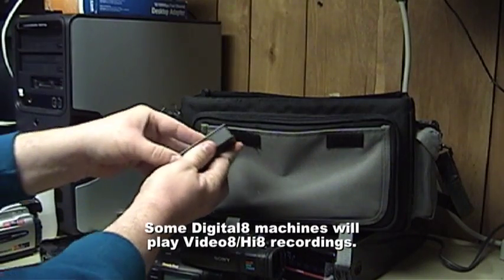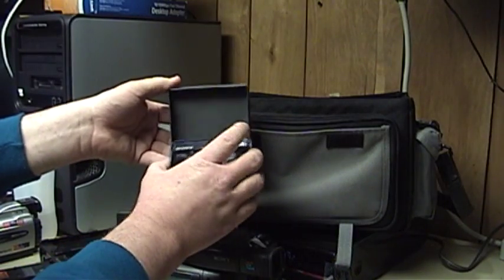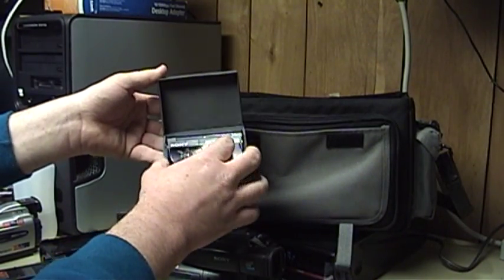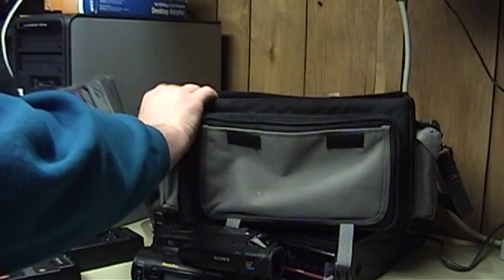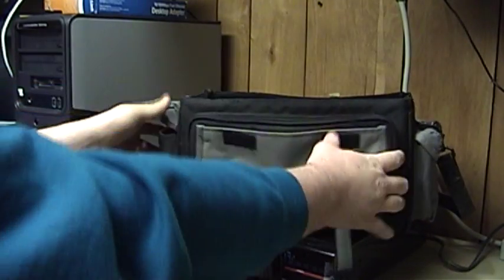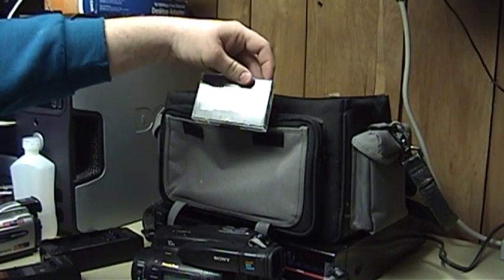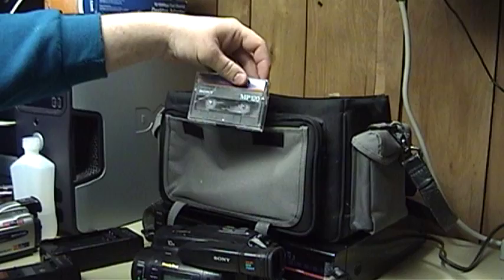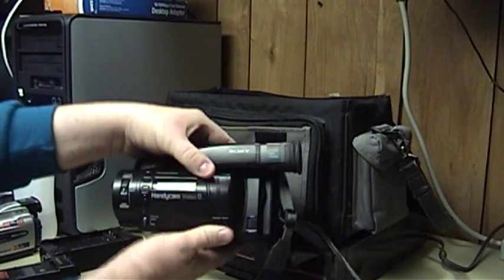I have certainly used them in a Digital 8 machine with acceptable results. And you can tell these cassettes are pretty nice looking stuff. These two, as best I remember it, have pretty boring meetings on them. And then there was a third tape with this camcorder that I don't know is still here, though it appears to be, that actually contained someone's house tour and Christmas movies. So that's about everything there is to say about this camcorder.